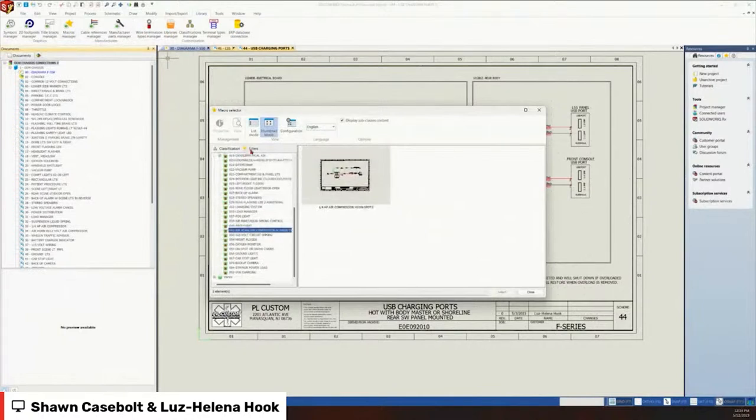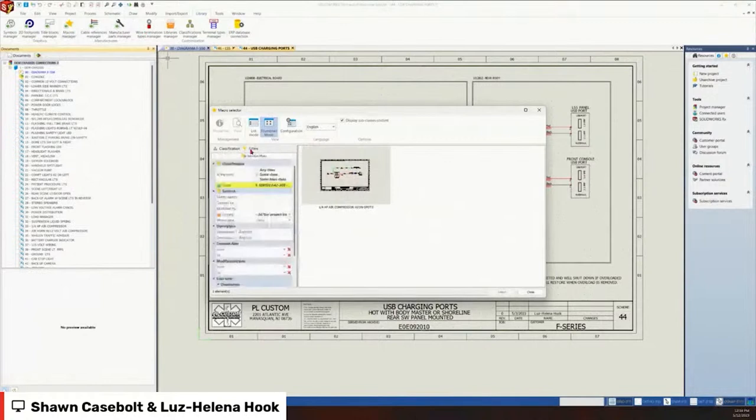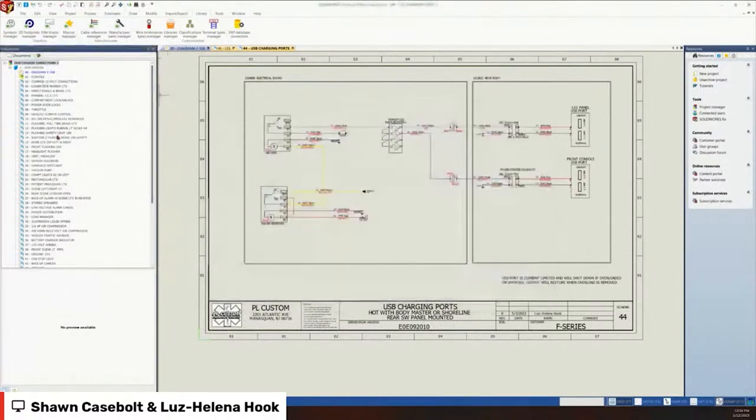And that is also very easy to find. If you don't know the number of the drawing or the specific name, you can just go to the filters, description, type what you are looking for, and the software will find it for you and give you the choices. So it's very easy to add to my main job. So I'm saving time.